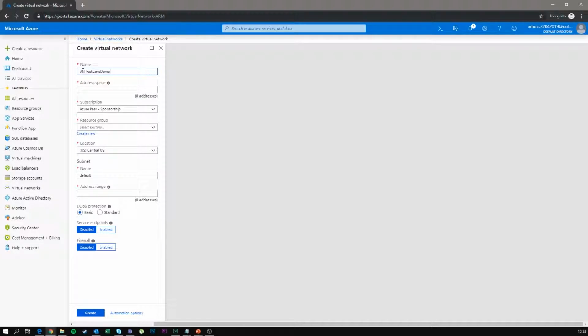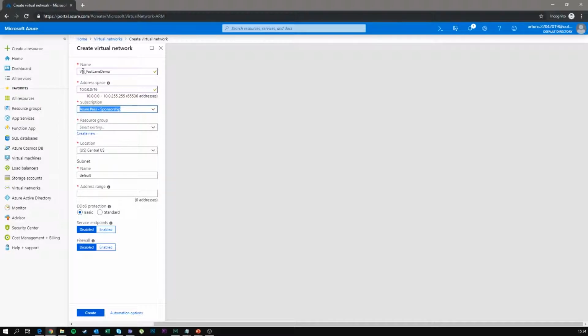And the next thing will be the address space. We will need to be sure about how many addresses we want to have enabled. Remember, this is a private IP with a private segment. You don't have to worry about how you are getting to this. We're going to use an address space that is completely reserved for my subscription. So let's go for the default option in here. Like this, with a /16 range, will give us enough addresses to work with all the resources that we might be working with in the future on the same resource group.